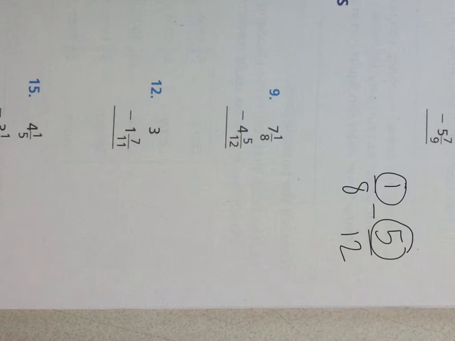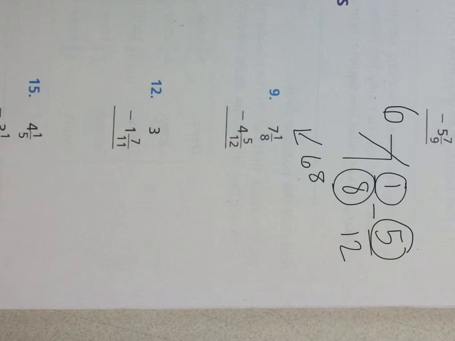So we have to be able to regroup because we do have a 7 from down here. We have a whole number. There's a few ways that you can do this. First way that I'll show you is we're going to borrow from our 7, just like we would, and it will become a 6, and the unit we're in is in eighths. So I could write 6 and 8/8. And that still equals 7 because remember, 8/8 actually equals 1, and 6 plus 1 is 7.